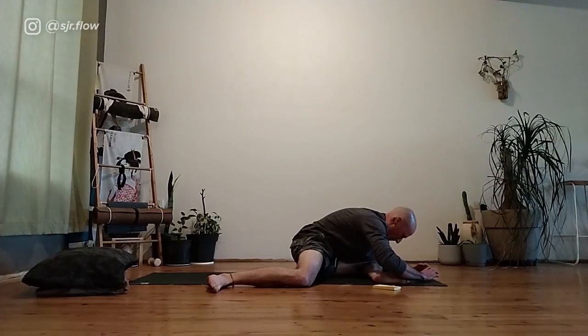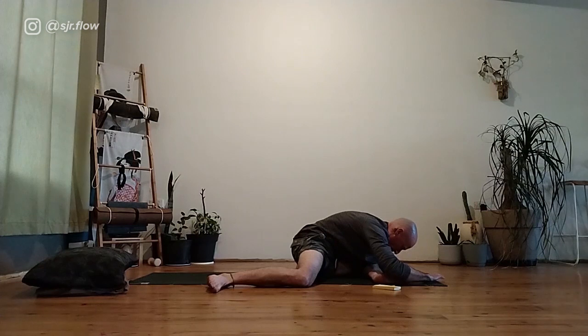Depending on how it feels, you might like to direct the exhales right down into the left hip. Maybe that allows you a little bit extra space as we come up to our halfway point to drop just that little bit deeper forward. We'll be here for the next 6 breaths.